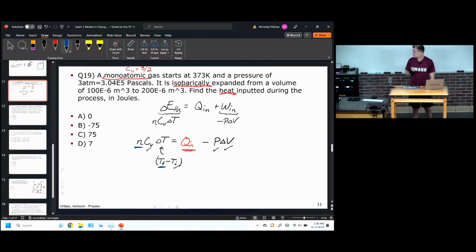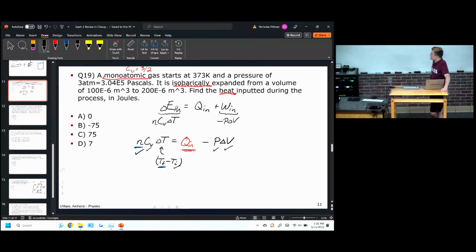It isn't told to us directly in the problem, so first emergency step, because we start panicking, is let's try the ideal gas law. All right, I know the temperature, pressure, and volume at the beginning, so can I find n? Perfect. Using the ideal gas law, I do know n. I'll have to do a tiny bit of work, but I'll know it. Okay, T final. I start panicking. I don't really know what it is.